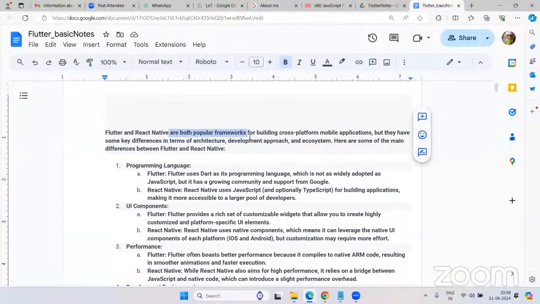Can anyone explain to me what a framework is? Why can't I say this is a library? Why do I need to say framework? Anyone can answer this. You have seen Django is a framework, Flask is a framework, but Pandas, NumPy, Matplotlib in Python are all libraries. So what is the difference between a library and a framework?